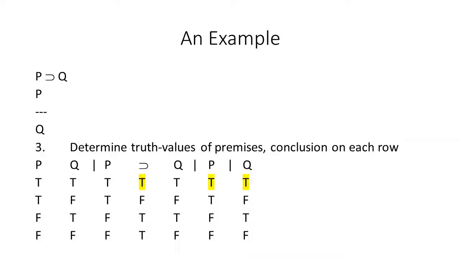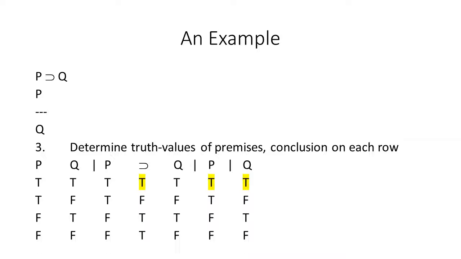Does this show that the argument's valid? No. Remember, saying that an argument is valid is making a claim about the entire truth table. It's saying that there's no possible situation where the premises are true and the conclusion's false. So simply pointing to one situation where the premises are true and the conclusion is true doesn't show that the argument's valid. We need to look at all of the other possible situations. And if there's no row where the premises are true and the conclusion is false, then we can say that it's not possible for the premises to be true and the conclusion false at the same time. And that's just the definition of validity. So the argument's valid.